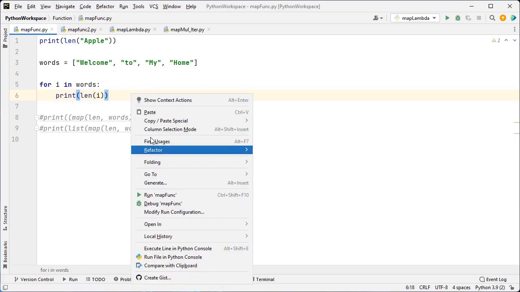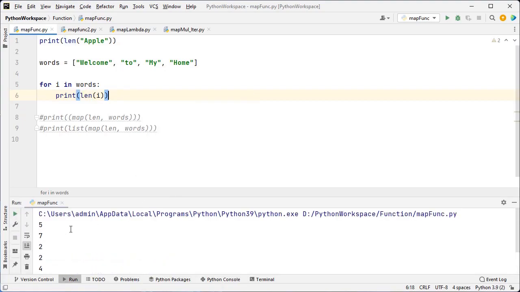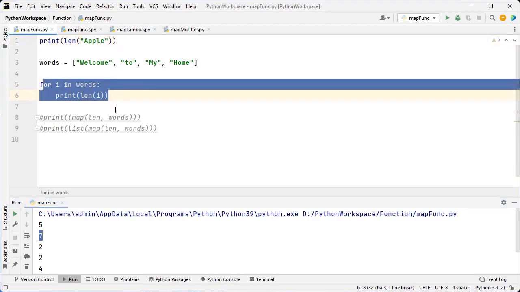Okay, let me execute this one. So this is the output for the first statement, length of apple. That's why we got 5. And this is the output for the first iteration of this for loop.